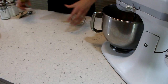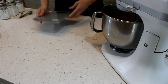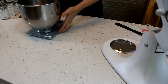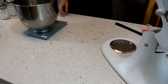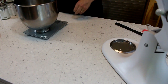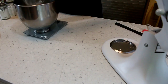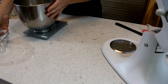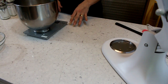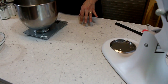Okay, so I'm going to set our pans aside. Now I like to weigh my ingredients, but you are welcome to use cups of measurement if you don't have a scale. But a scale is really awesome. If you guys don't have a scale for baking, you should get one. So we're going to start with our mixing bowl, and we need 250 grams of flour. I pre-weighed my ingredients, but I want to show you guys how easy it is to weigh your ingredients. So your bowl is on your scale, and you zero it, and then you add 250 grams of flour, and you tare it. Make sure you're on grams.